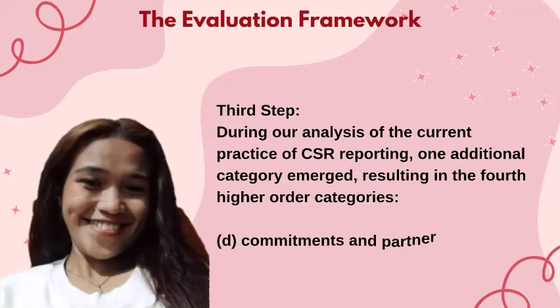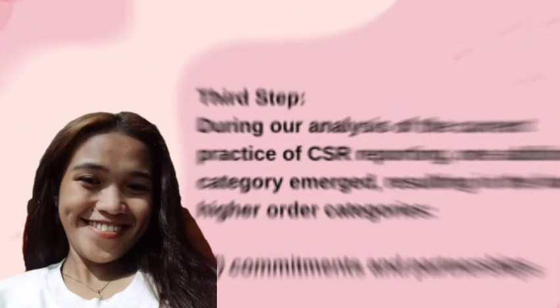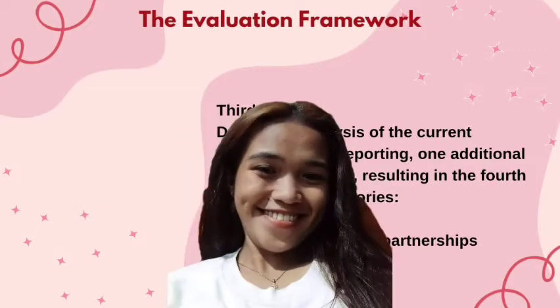Third, or the last step. During our analysis of the current practice of CSR reporting, one additional category emerged, resulting in the 4th higher order category, named commitments and partnerships. The main reason for this additional category was that CSR reports often include the company's commitments to national and international legislation, various CSR standards, and voluntary partnerships with NGOs.